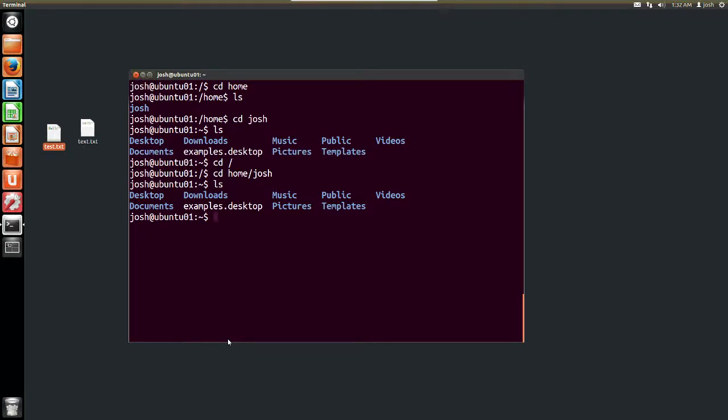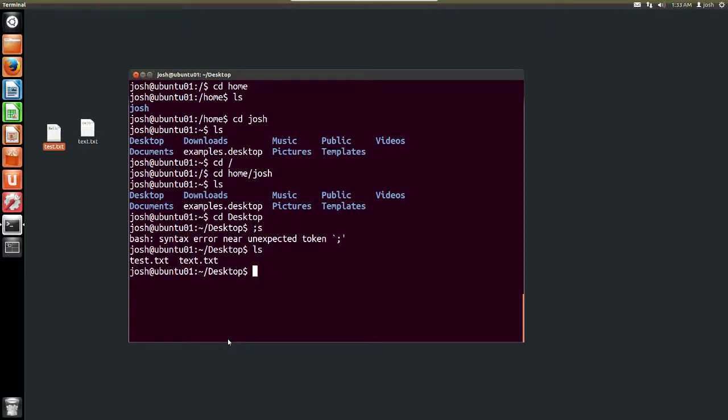Now the terminal is good for more than just navigating files, changing things, deleting files. You can do all that kind of stuff. For example, we'll cd to my desktop this time, ls, and I'm going to remove a file. Now for removing, you just do rm, that's for remove, text.txt, because that was our mess up. We wanted to have test, right? And bam, it's gone. It's that simple.